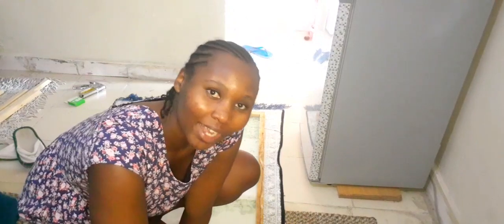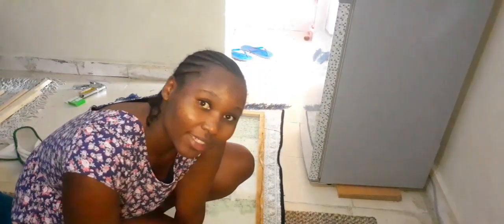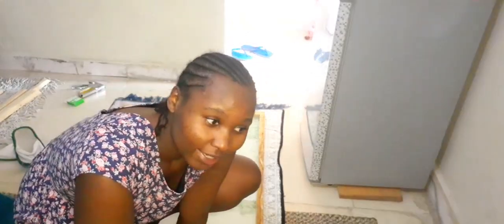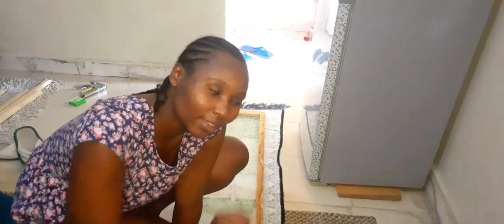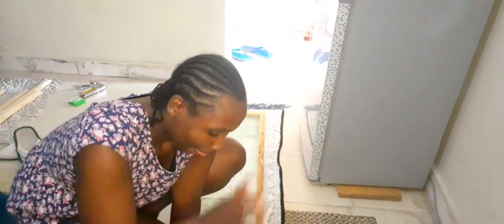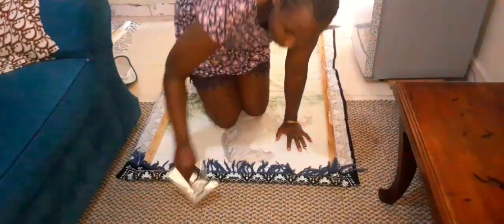Let me tell you something, guys. You see those canvas pictures or paintings, whatever you can call them, that you buy out there, they're just made in the same way. Honestly, if it's not the painting that they paint, but the other canvas pieces of art that someone has done by themselves, it's actually the same process.